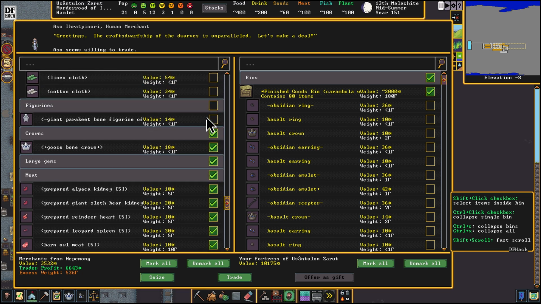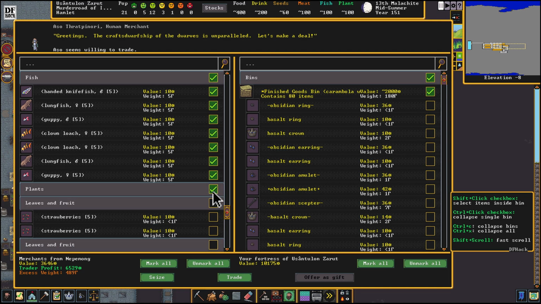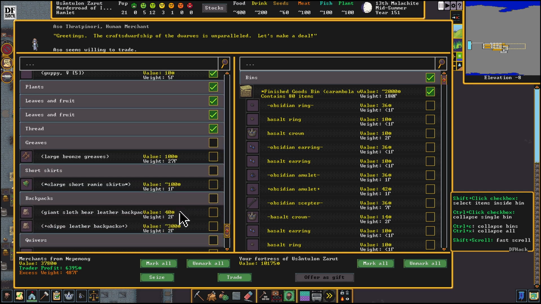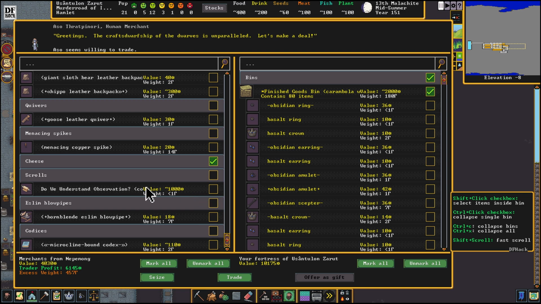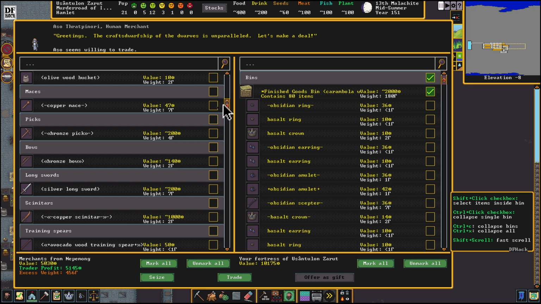Yeah, let's get their large gem, their crown. All the thread. No backpacks. All the cheese. Yeah, I guess we could take this scroll. Do we understand observation? Okay, we're still outside of the weight here. Oh, they got a bronze pick, nice. Okay, copper mace. Bronze bow. Maybe not the bronze bow.